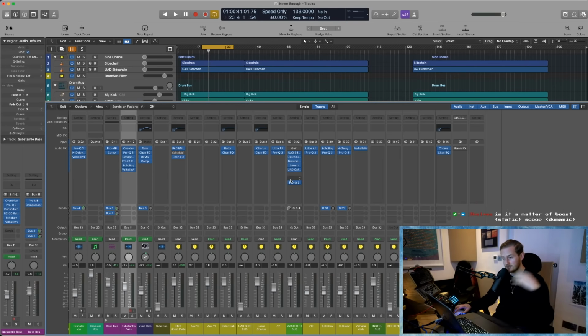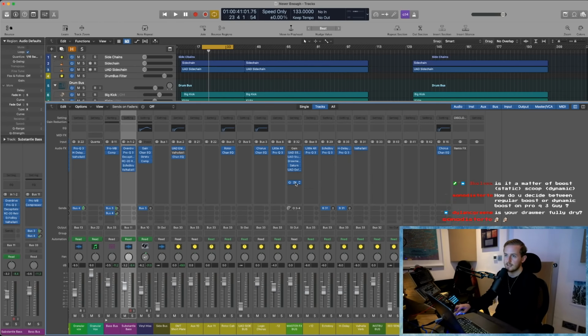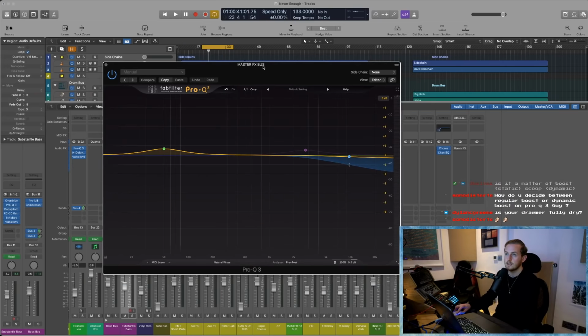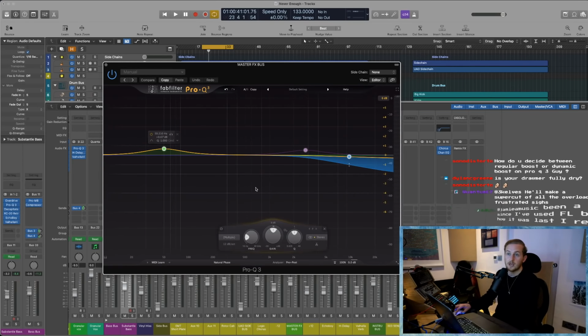Especially with a tune like this, it's got such a loud rim and loads of vocals, loads of synths. The mid range is going to jump out at points, so you just need something to catch those moments. It would be on a very low setting. And then EQ as well. I will have bypassed this before I sent it to master.